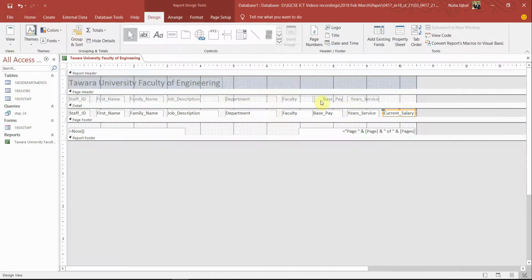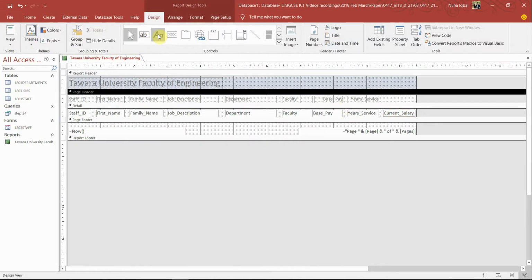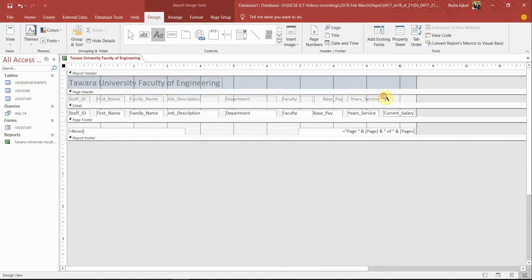We can go here and put a label here, and we can say current salary. In case your report added all of these things, you don't need to worry at this point, but in case you missed it and it's not adding, like in my case, I tried again and again to add this field, but it is not added. So this is the way to add any missing fields.